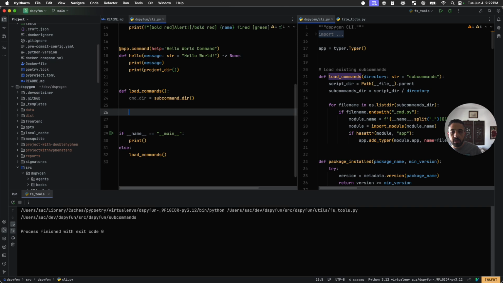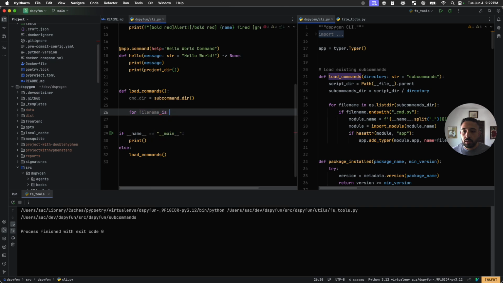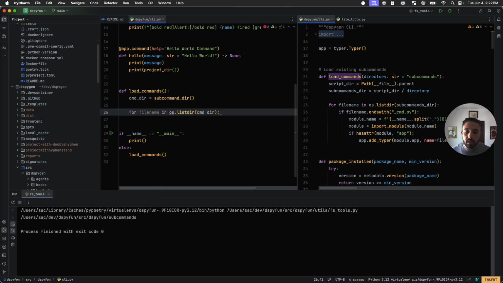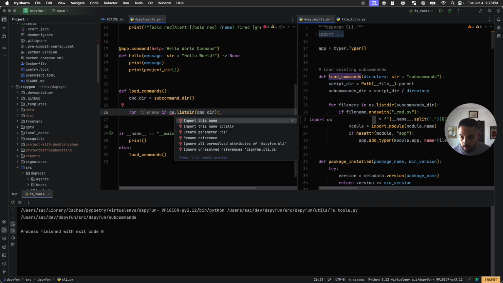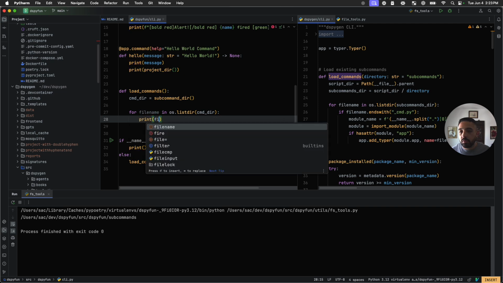So now what we can do is for file name in os.listdir command dir. We're going to have to import os, import this name. So then now let's print file name.